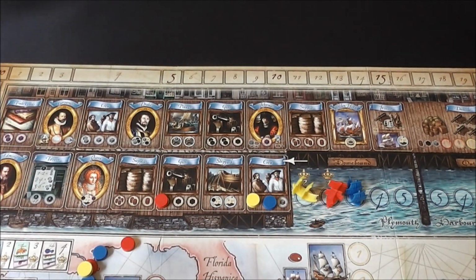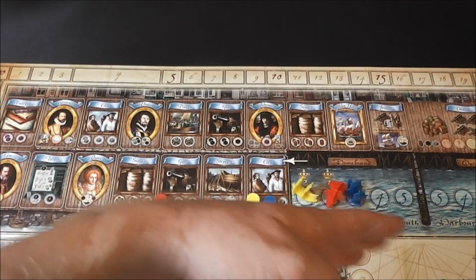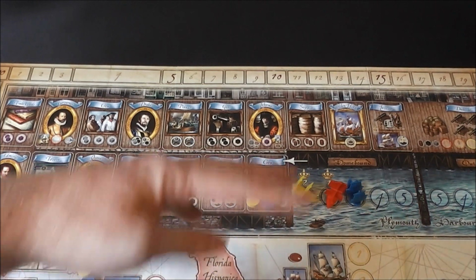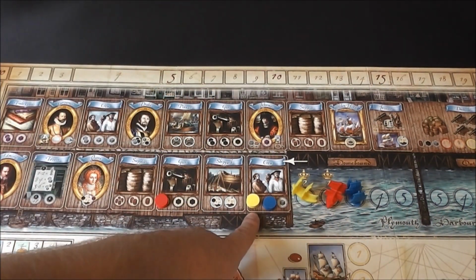Mostly at the beginning of each round, whoever's lowest in the amount of points will get sort of a catch-up mechanism and go first, and then work its way down from there. Now let's say it comes back to yellow here. So yellow's next placement has to be ahead of his current placement.